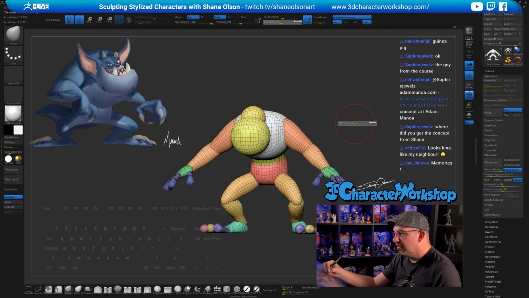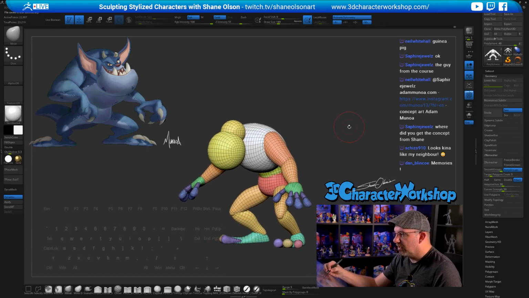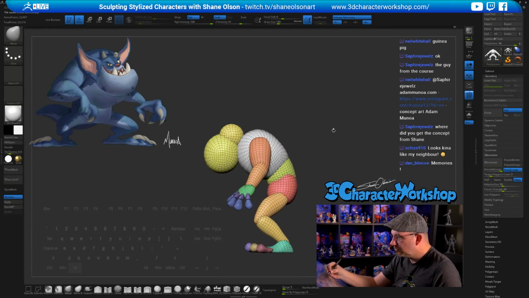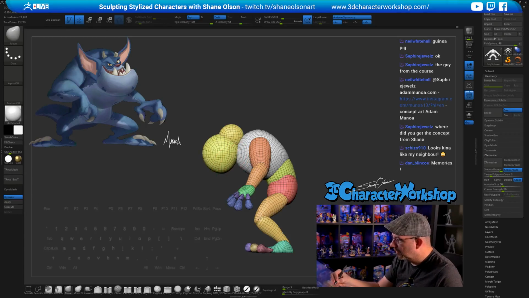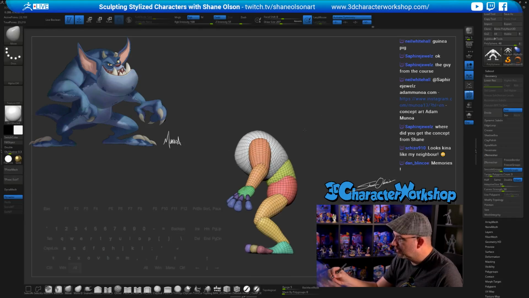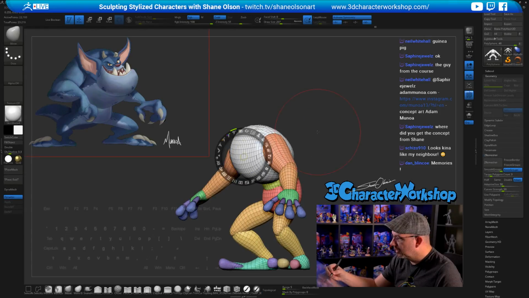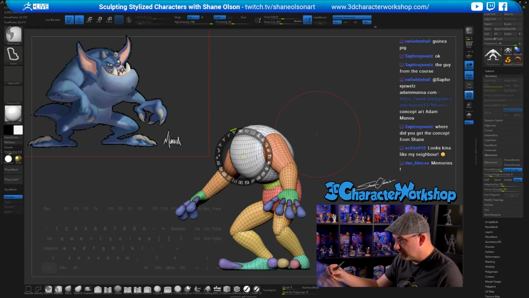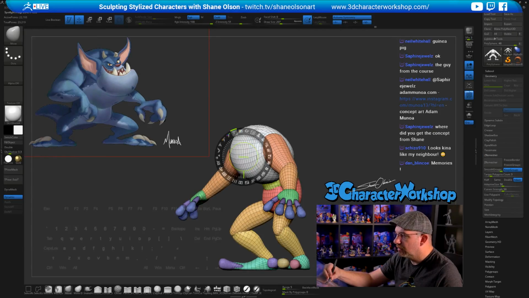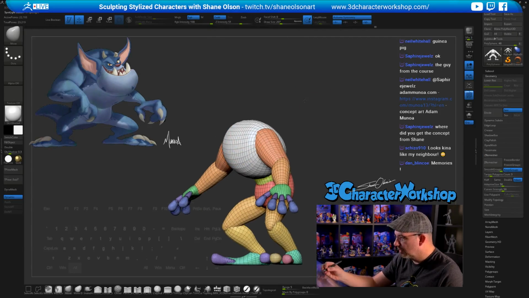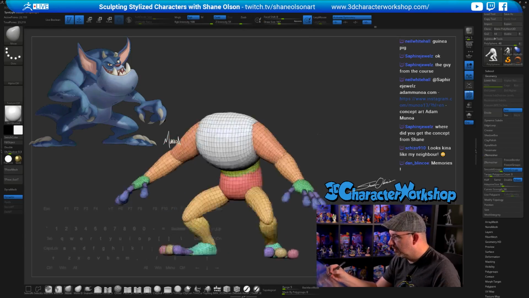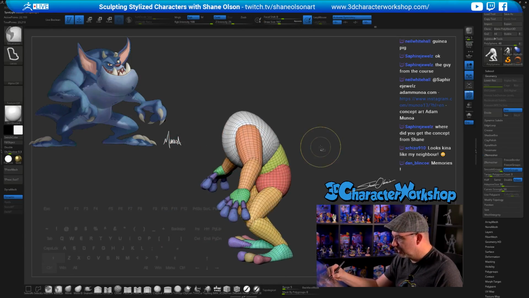Okay, let's add these ears. I'll start working on the head here. And I am going to add a neck, give him a neck. That's a little different from the concept, just so he's easier to animate. Whoops. Oh, come on. What did I do? There we go. Okay. He's headless Warble.